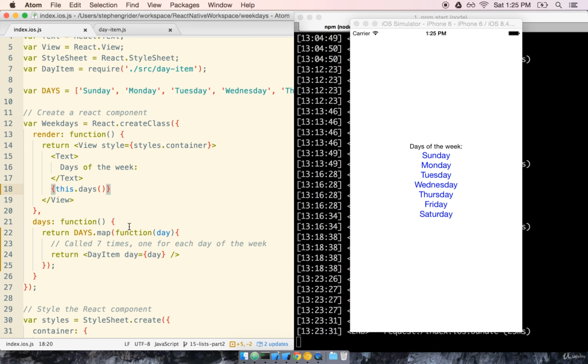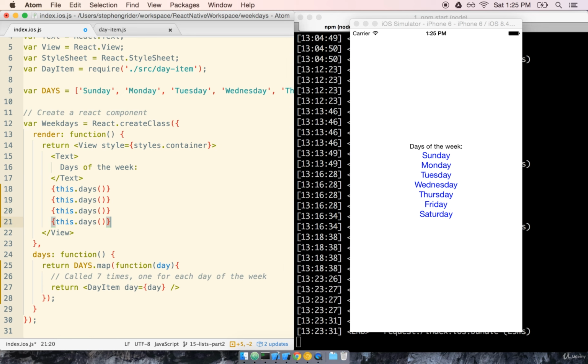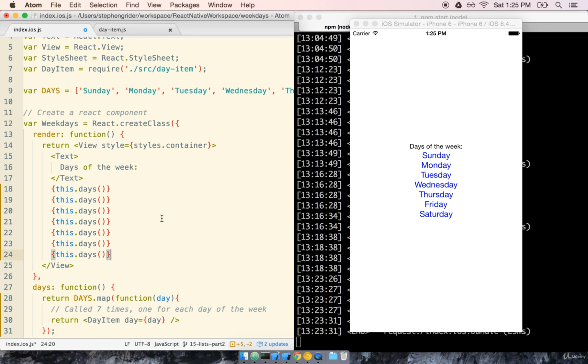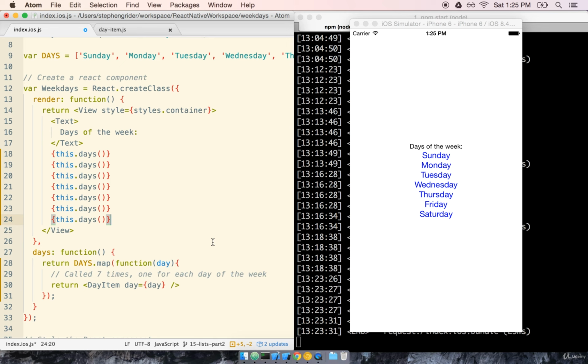If we were writing just vanilla React.js for the browser, if we rendered a ton of content, like 1,000 items, that's all being rendered inside of a browser window. And that browser window definitely knows how to scroll through all that content. Well, that is not the case with React Native. There's no built-in scrolling with React Native. We have to be very explicit whenever we want that scrolling to happen.